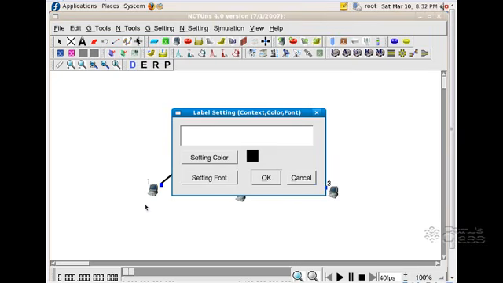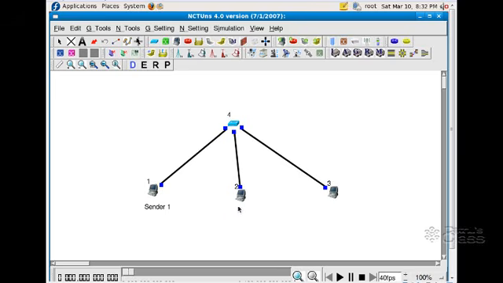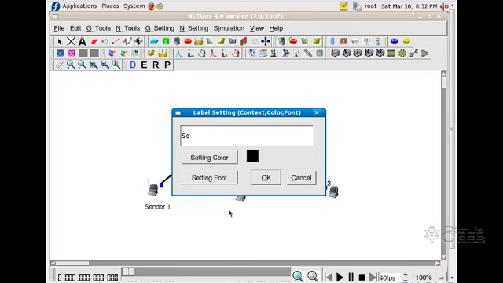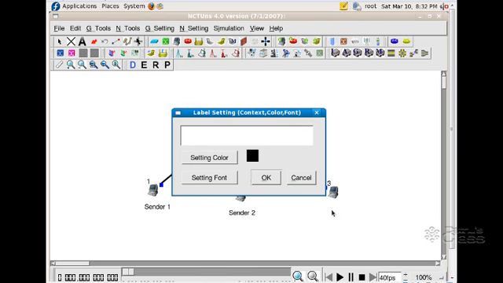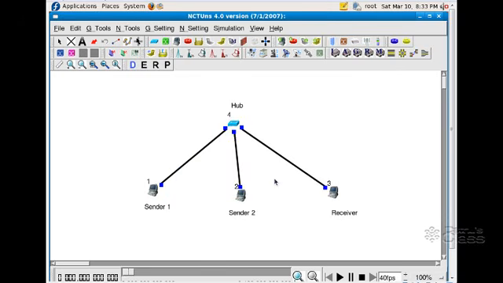We will give it a name as sender 1, this one sender 2, and for this one a receiver. And this is hub. So this is the topology that was asked in the question.